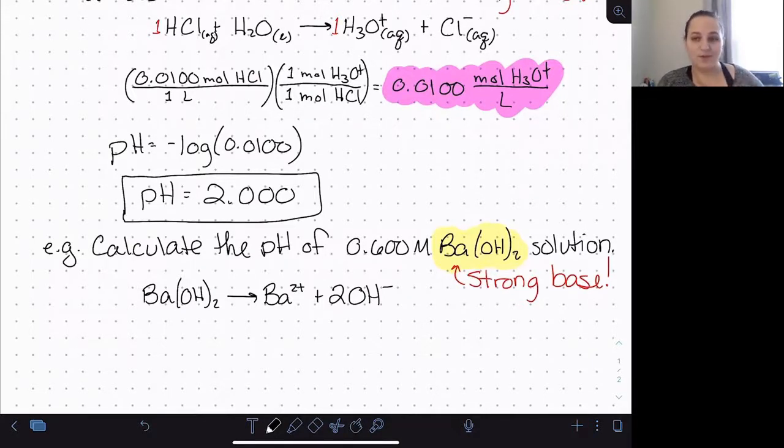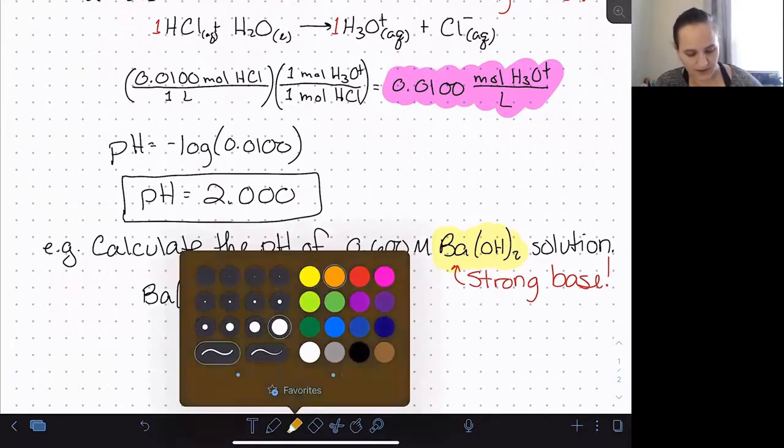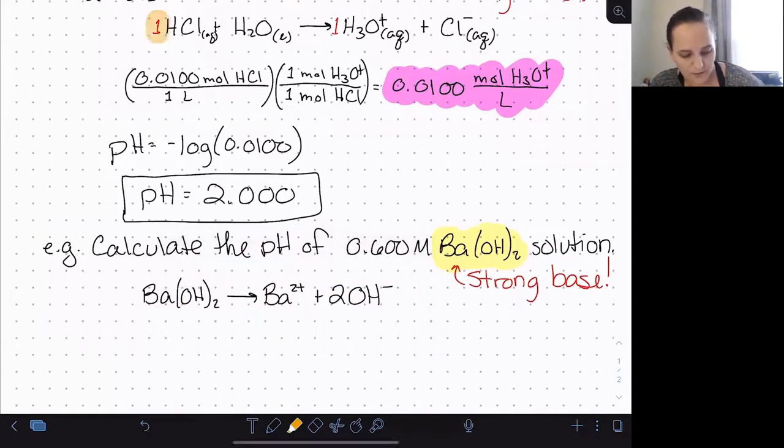From this point on, it's pretty similar for how we're going to find the pH here. And I'm going to have you pause and give it a try on your own. I just want to point out a couple quick things first. So make sure that you are paying attention to your stoichiometry. Back in the first problem, we had 1 mole of HCl producing 1 mole of hydronium, but we have 2 moles of hydroxide being produced here.